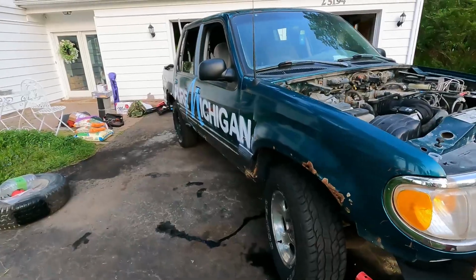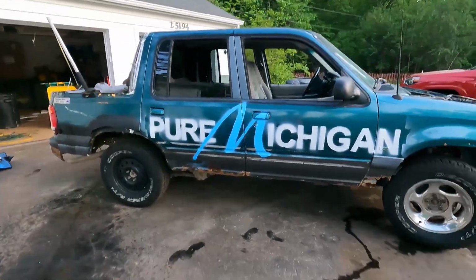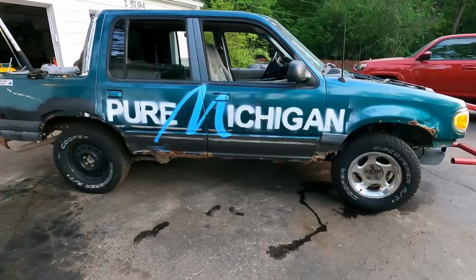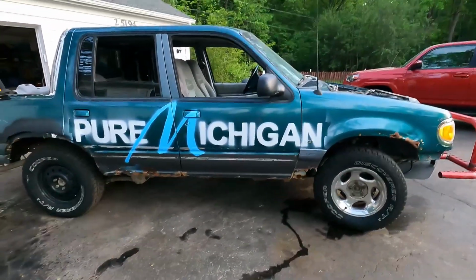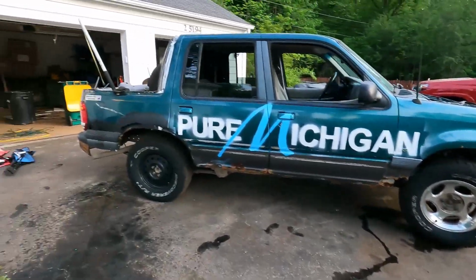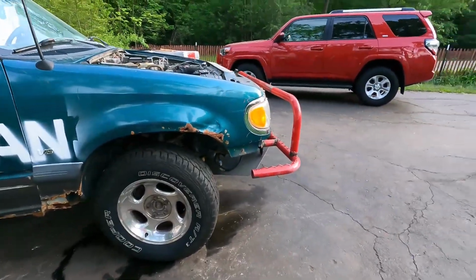The Pure Michigan. Oh my gosh, of course, the star of the show. The ultimate insult, which Whitmer is going to call us about. It's going to get a cease and desist in there. Right, this is a true Pure Michigan vehicle, and that's why I think it's such a good joke. You want to see Pure Michigan? This is Pure Michigan. Missing rockers. Everything is just covered in rust and falling apart.